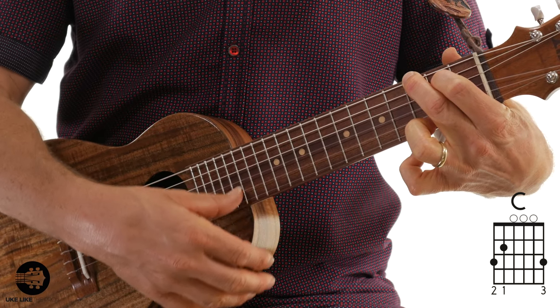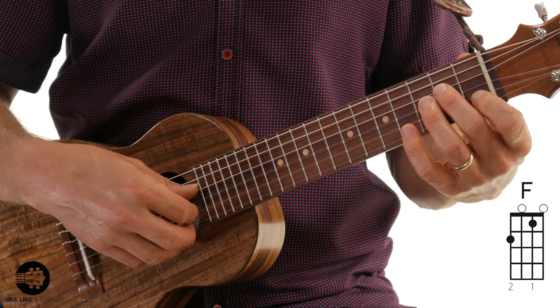And so now if you're a guitar player, this is what we know as a G chord. But on ukulele, this is now a C chord. All right, so the next chord we're going to go over is the F chord. So on the ukulele, the F chord looks like this.